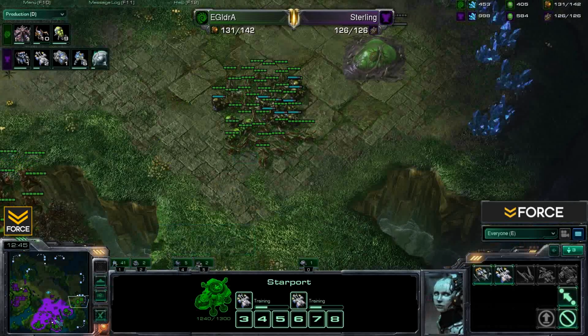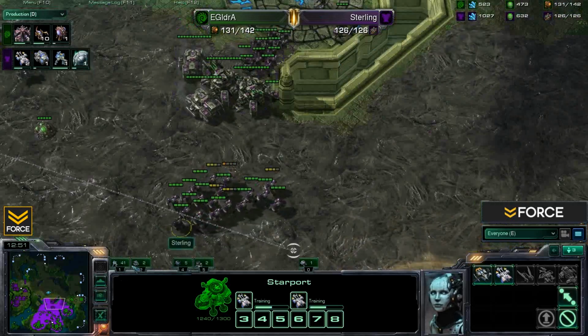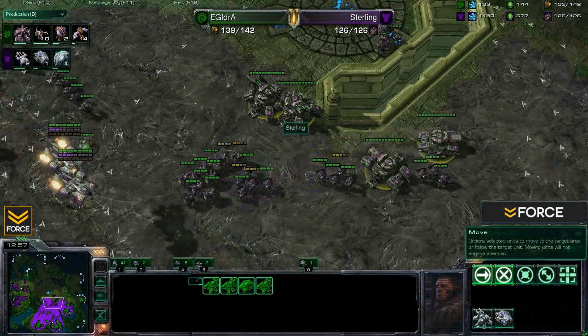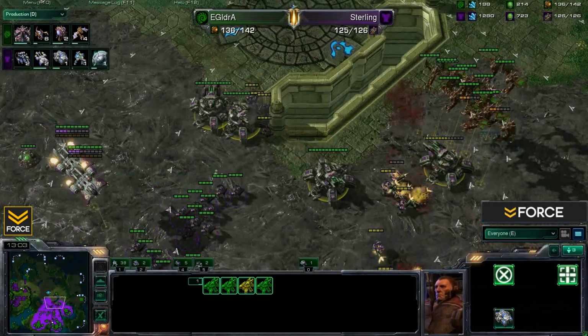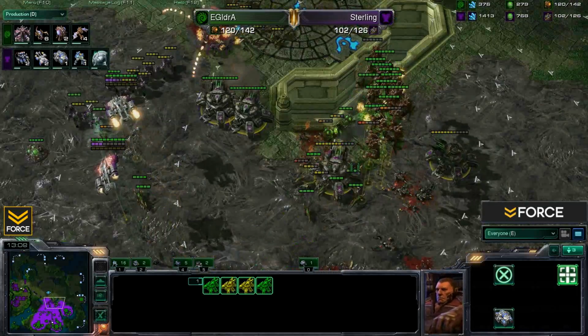IdrA spreading out his units, wants to try to hit from multiple angles if at all possible. Also try to catch Sterling by surprise if he can. Again, trying to overwhelm him, take out those tanks with those mutas, and the Marines with those Speedlings and Banelings. And here we go, going to be pushing from multiple angles, and here it comes right now. Mutas moving up for the tanks. Speedlings and Banelings moving from multiple directions right now. Let's see how much damage he's able to do.